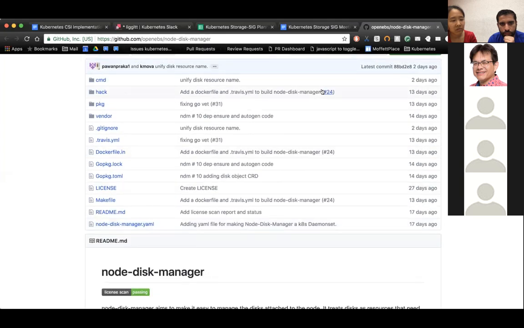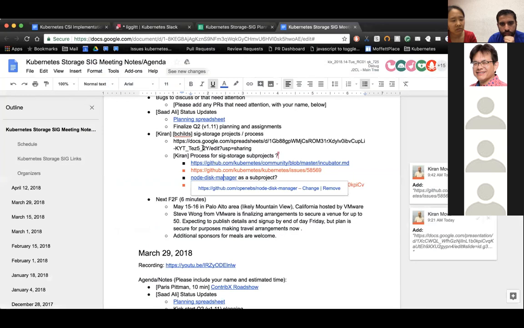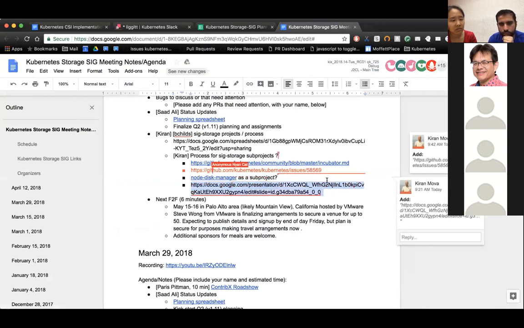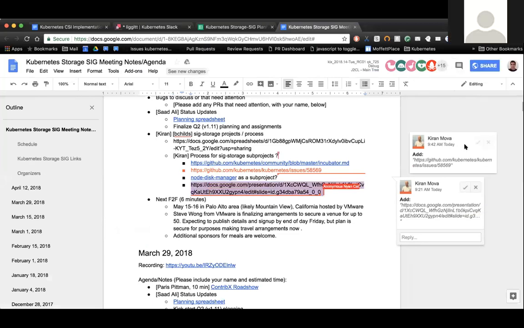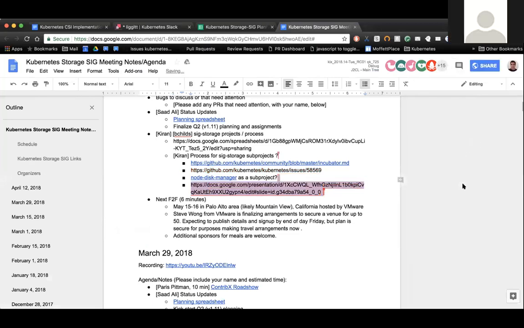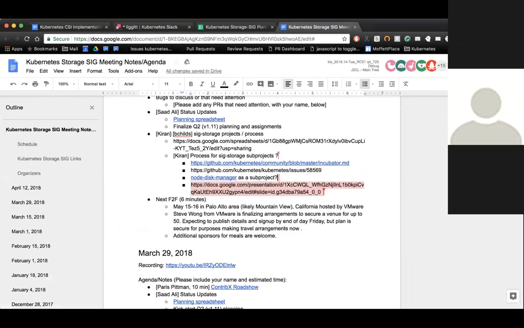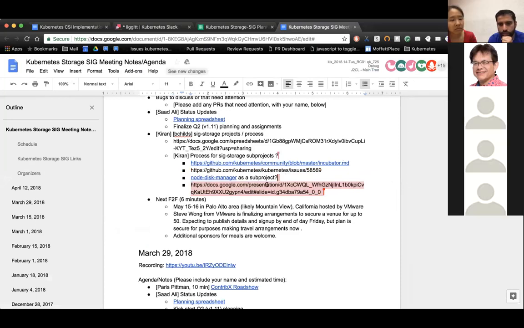So right now I'm still prototyping and I'm at the design stage of this one. I just wanted to bring this up in this team to talk about this project. It may take about 5 minutes to walk through what this node disk manager is about. The motivation is really Kubernetes issue 58569, that's specific to how we develop hyper-converged storage solutions. Do we want to go through that now? Since we're short on time in this meeting, how about setting up some time in a future meeting where you can have maybe 10, 15 minutes to go through it? That sounds good. Cool.